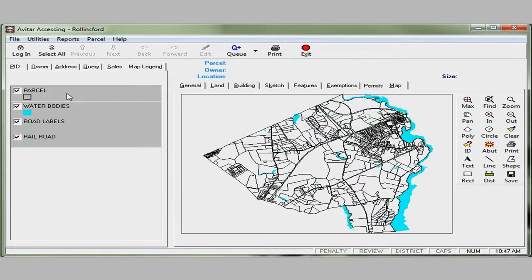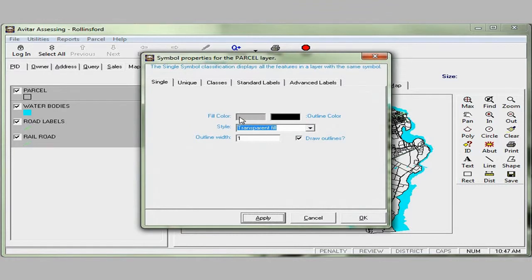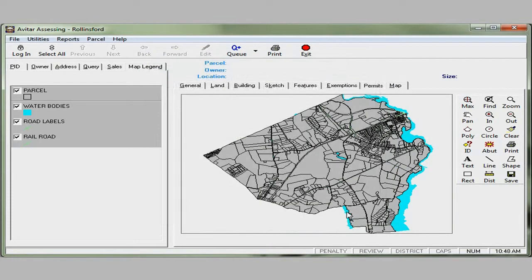And you might have been asking why, before, where the parcel layer was on top and we wanted to make it transparent, why couldn't we just move it to the bottom? You could do that.